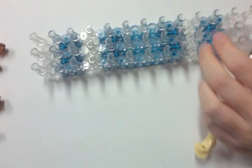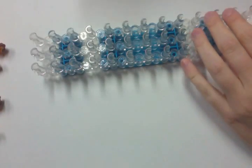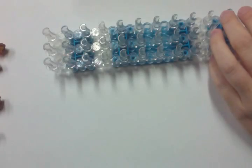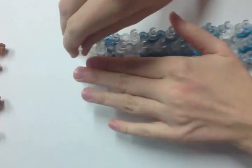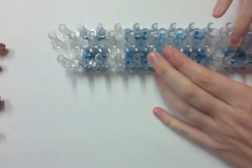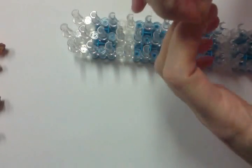Alright, so now we're going to be making the lower jaw. So the head involves a lot of double looped bands, which isn't fun, but oh well. So first thing we're going to do is change our loom to the offset. And now we are going to be double looping our main body color.